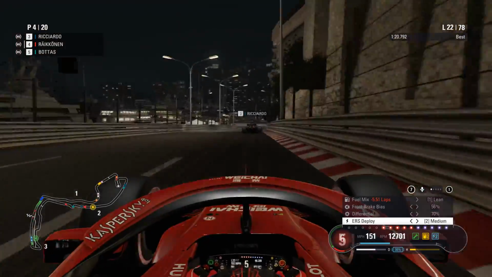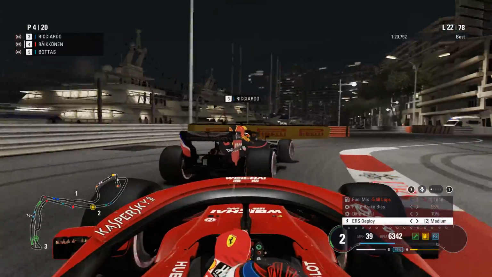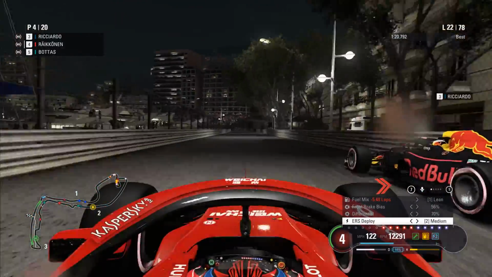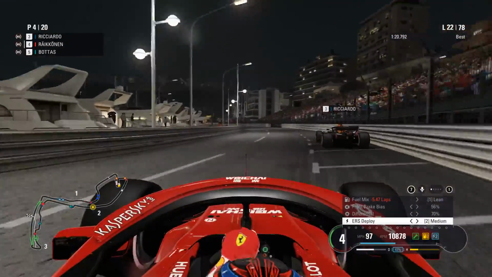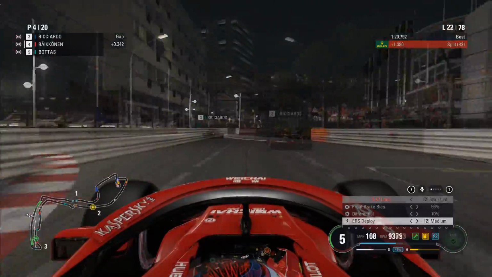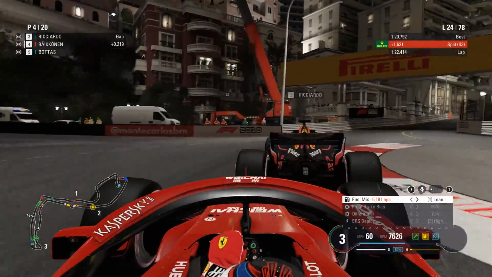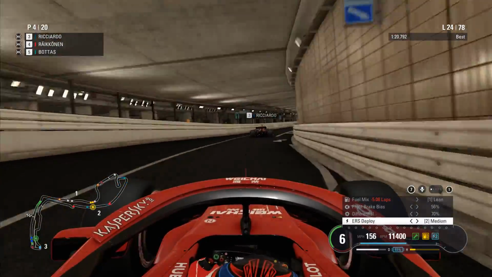Why not? Ricciardo's up next. You probably would have noticed that we're catching up to Hamilton as well in second. Sebastian Vettel leads the race. He's going through the swimming pool chicane at the moment. Nearly could have gone for that move on Ricciardo, but that would have been dicey. So we'll just wait for a better opportunity to present itself. Still 50 laps to go.